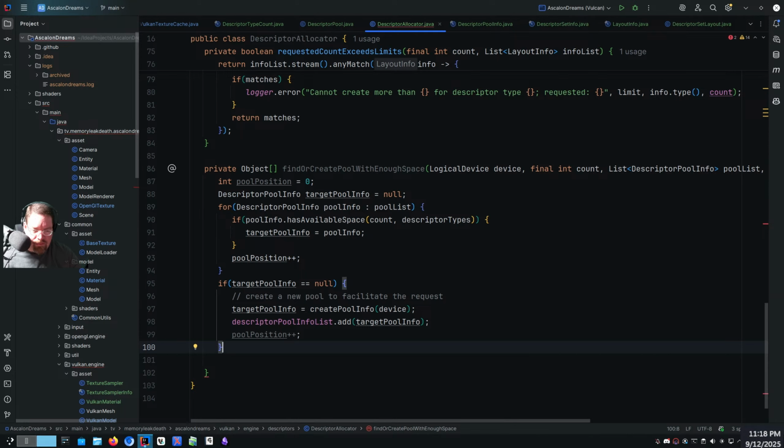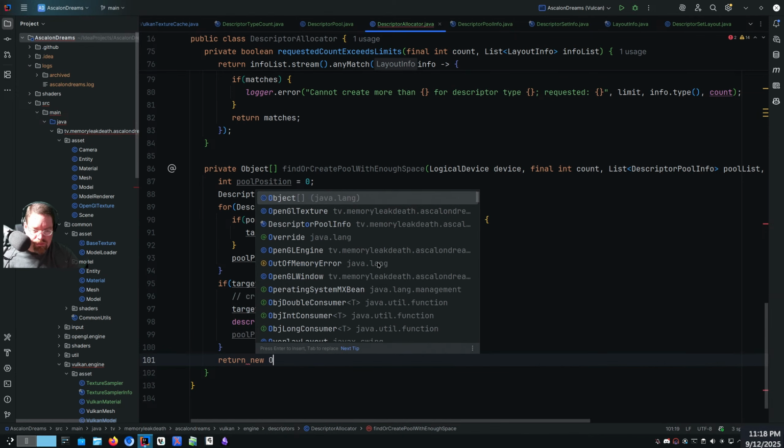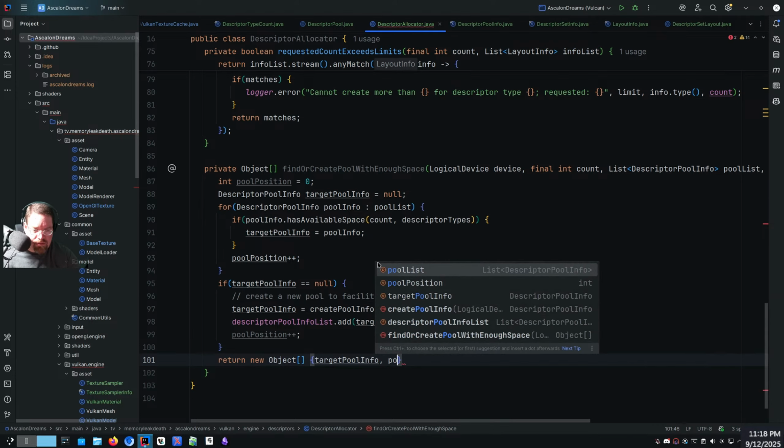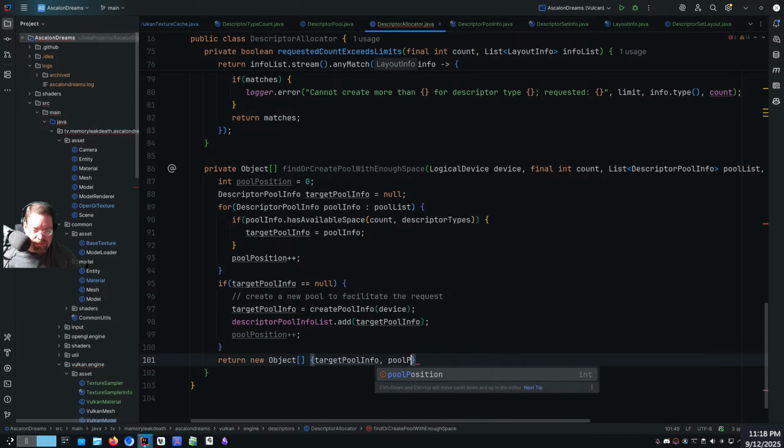So then what I could do is say return new object, we'll say target pool info and then position.